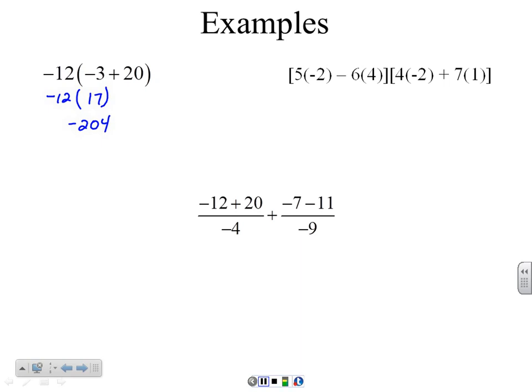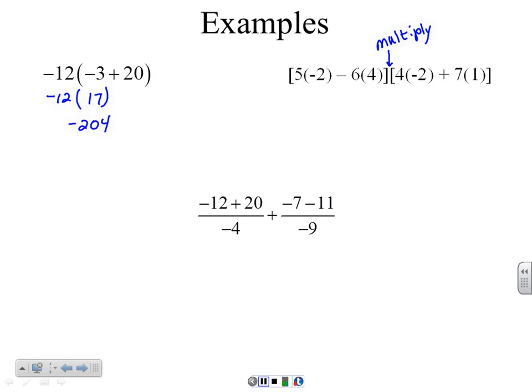So then the problem on the right, if you'll notice, we have two sets of brackets. So what we need to do is get those two sets of brackets down to one single number, and then we're going to multiply the number that we get for those two groups. I know that's multiplication because there's nothing in between those two brackets. So that means that we're going to get these two brackets again down to one number, and then we're going to multiply the two numbers that we get inside the brackets.